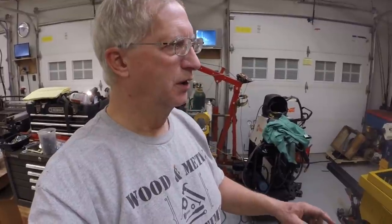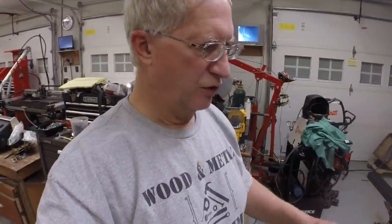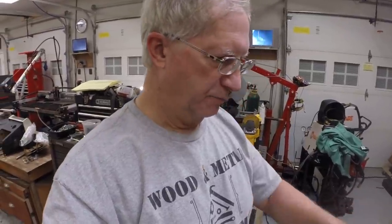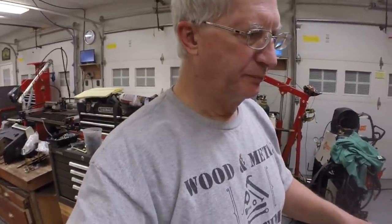I need to work on the master link they gave me for this chain. It protrudes out of both sides of the chain too much to clear the idler wheels. So I need to cut that and weld that link or swage it so it fits properly in the way I have this set up. So fitting both chains and then perhaps driving it with the drill, we'll see how everything works. And at that point, it's on to working on the tracks, track pads and that sort of thing.